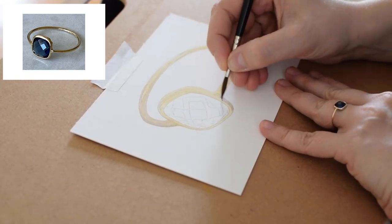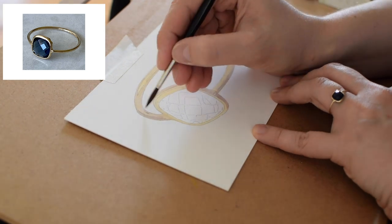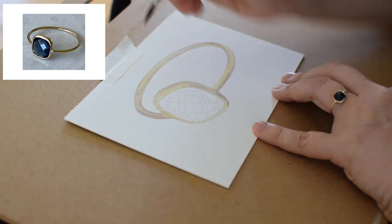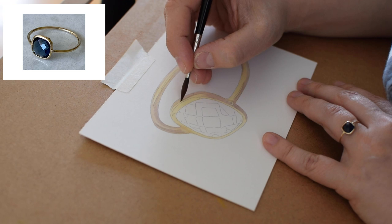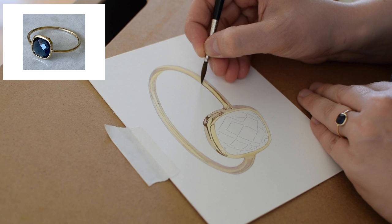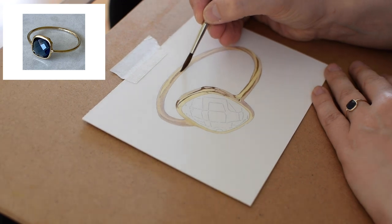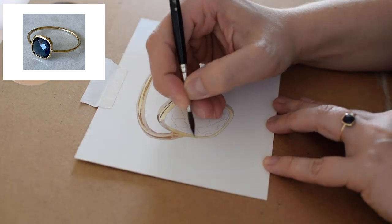I'm doing this to try to tone down the saturation of some of the areas — it's not a ton darker but it is somewhat darker, and it's much much less saturated. So I'm just going over all of the desaturated and darker areas with this color, and the areas that I really want to get quite a bit darker in value — not just desaturated — I'm going over a second time or using a more concentrated version of the color. Now I am going in with just a straight raw umber and hitting all of the areas that are really really dark, trying to give the object that sense of being reflective and metallic. There's really a pretty significant value difference, and that's intentional — that's what's going to give it the sense of being a metallic reflective object.